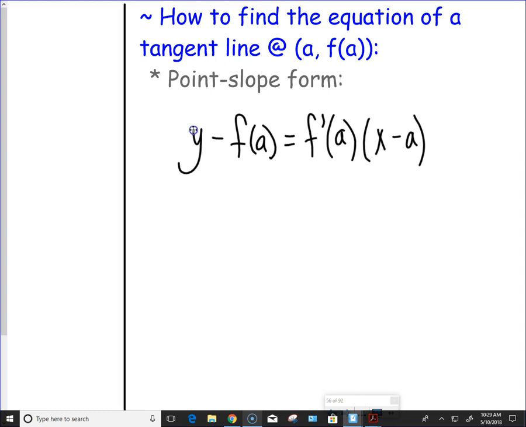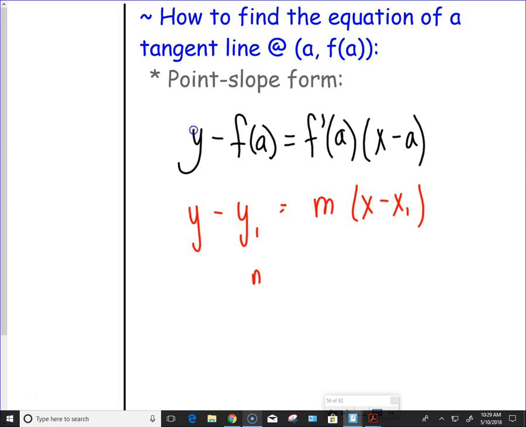But what do you think? I also have the Calc AB kids right below it, just so that they can remember the equation is not really that complicated. You just have to know the calculus to know what to plug in. It's really just y minus y1 equals m times x minus x1. You've plugged in the special x. If you needed to, you went and found the special y1. And then you need to plug in the f prime of a, find the derivative at this point, for the m.